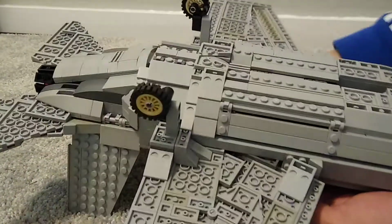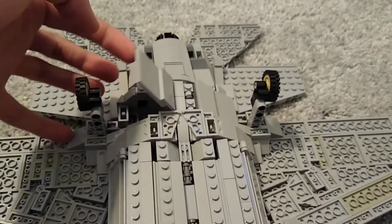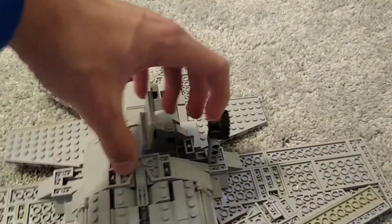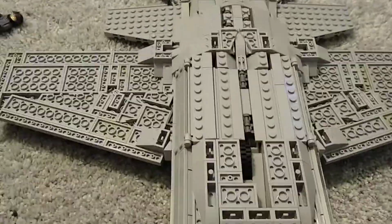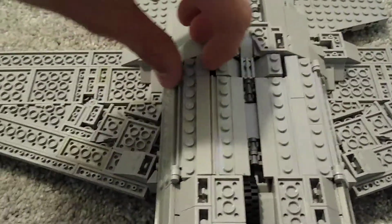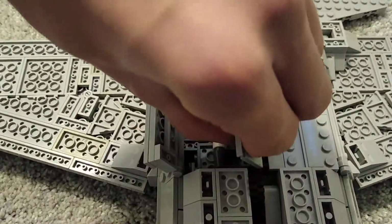But if we flip it over and go underneath, we've got landing gear, fully functional. If we move this up, we can fold this in. Same on the other side. Then in the front, we can do the same thing, except with no door this time because there was not enough room with the engine and the cockpit up above. Then over here we have some missile bays. There's one on each side, like the real jet. These sides are both identical except this one is the only one with a missile in it at the moment. And these can be very finicky sometimes, so we'll see if it breaks.